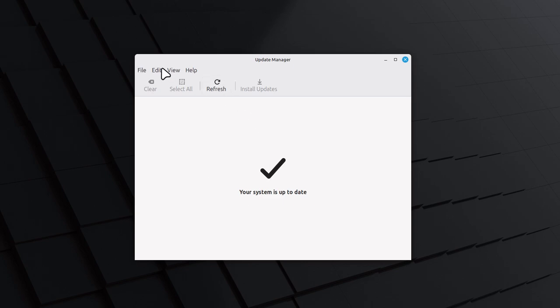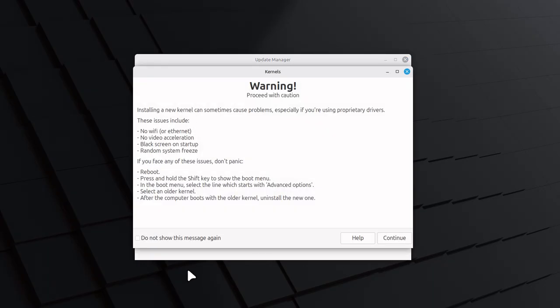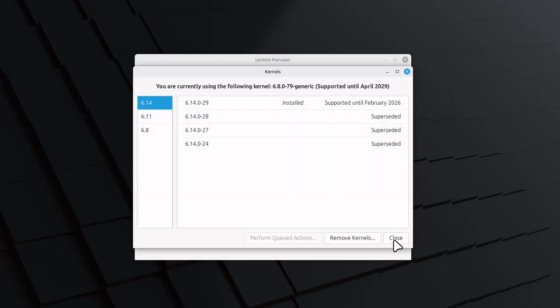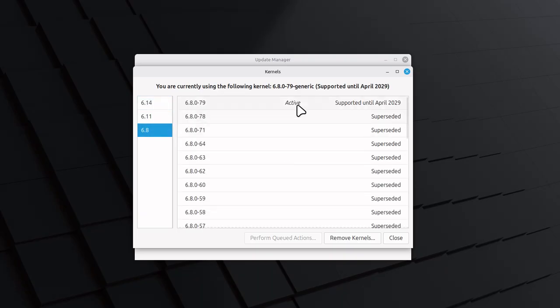Okay, so the other thing that I noticed was that we're not using the latest kernel. I already did this install here. So if you'll notice, this is the one that's active. And I don't know when.